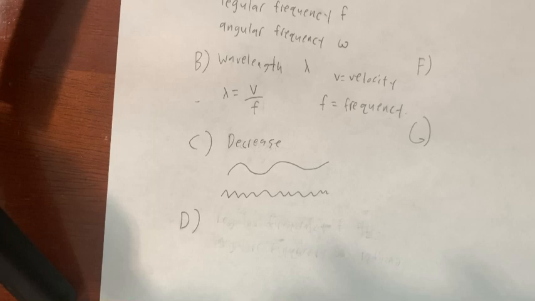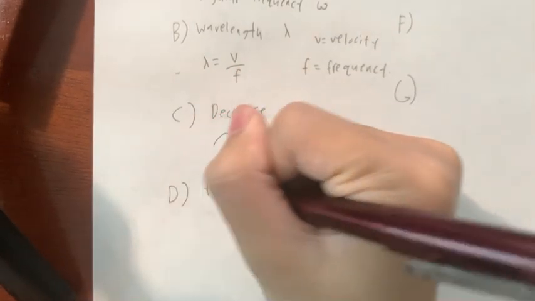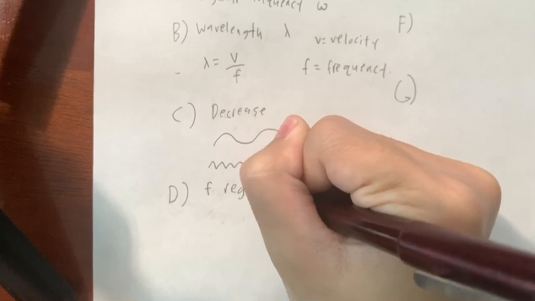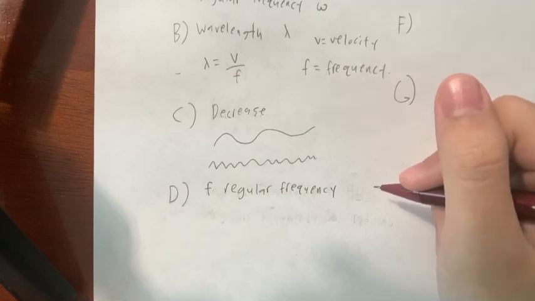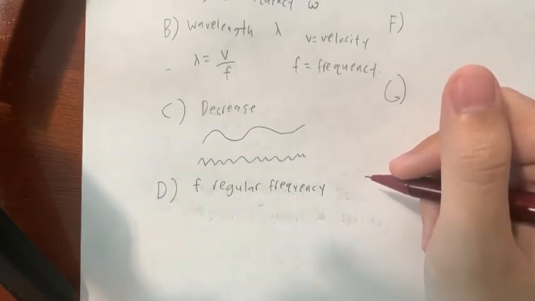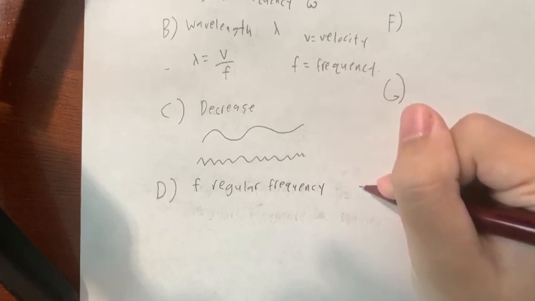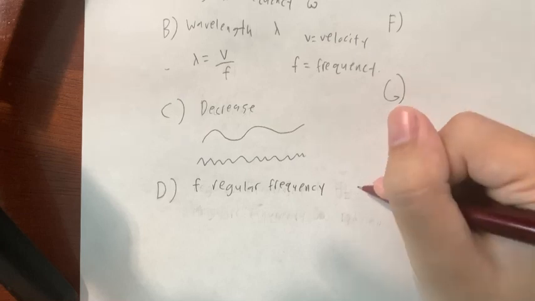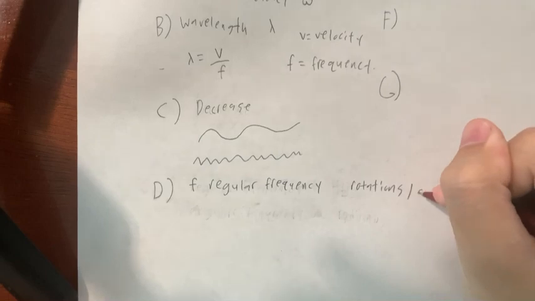Part D states the difference between the frequency f and the frequency omega is that f is measured in cycles per second or hertz, whereas the units for omega are blank per second. So, f represents regular frequency, which basically just represents any number of events per time. So for instance, like rotations per second.